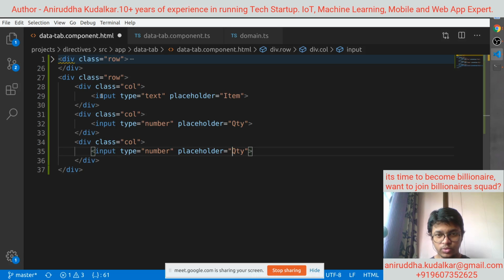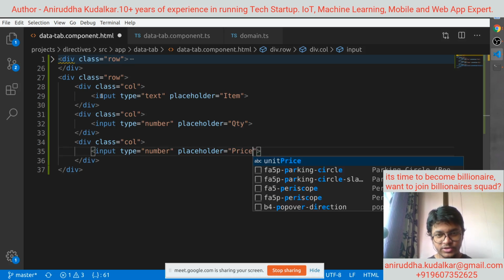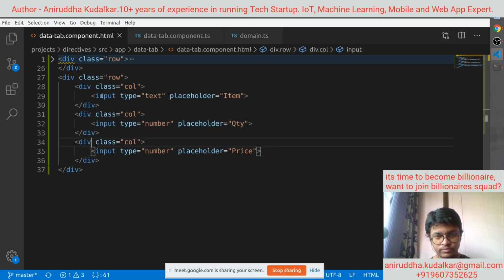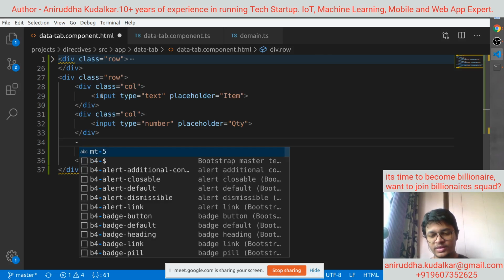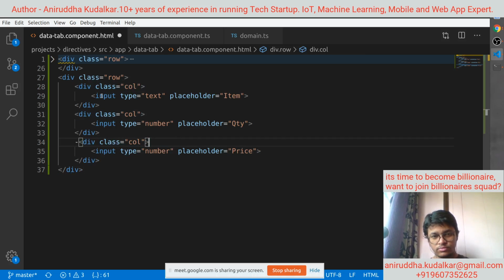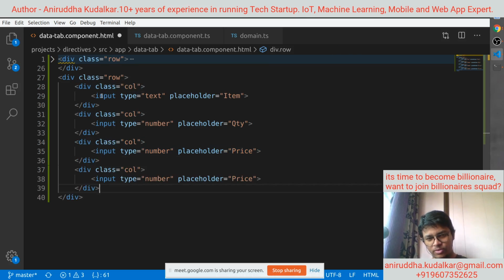Input type number, quantity, price. Well, you do not know forms presently. Presently you are unaware of the forms. If there were forms, this would be really easy. Price, then tax, if any.